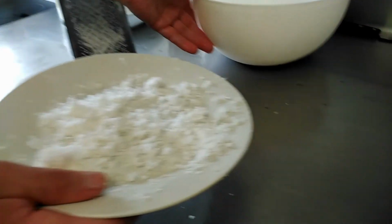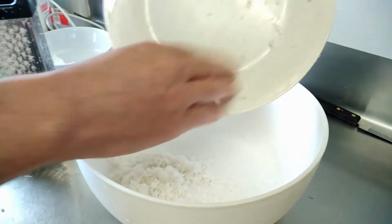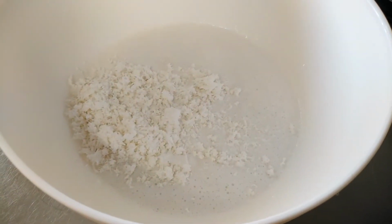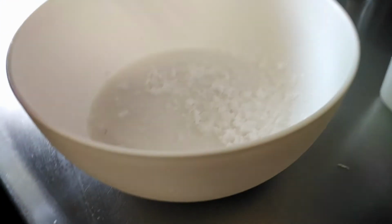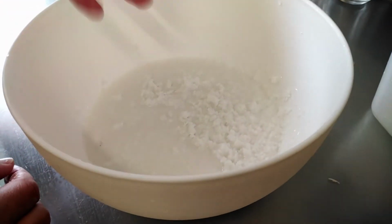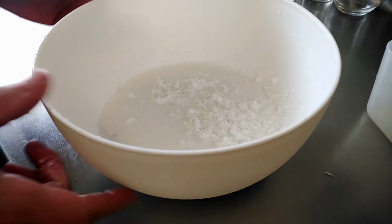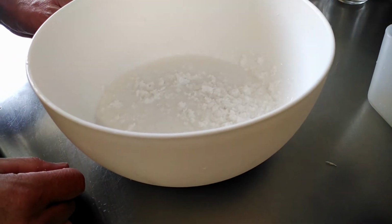I'm going to combine it with my blended coconut milk because we're going to get more coconut liquid from what we've already done. So because we combined the grated coconut flesh with the blended, what we've done was just squeeze a lot of it. We don't normally do that if we just blend it, but because we've got grated ones in there, we've squeezed it in there, just to extract as much of the liquid as we can from the grated stuff as well.